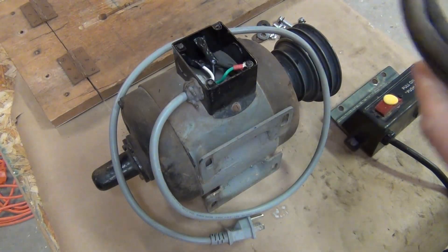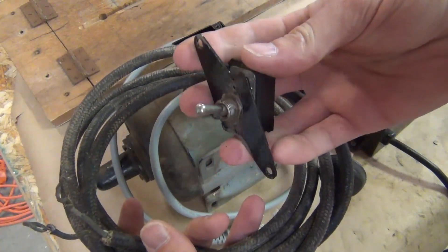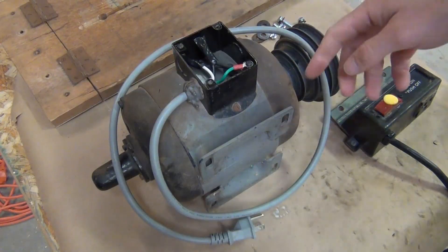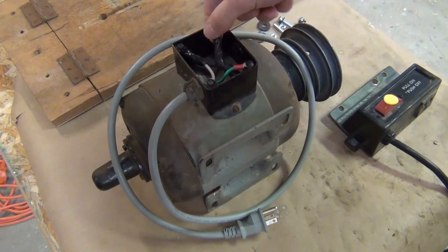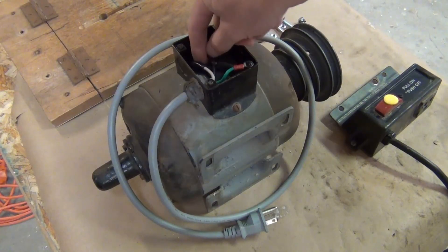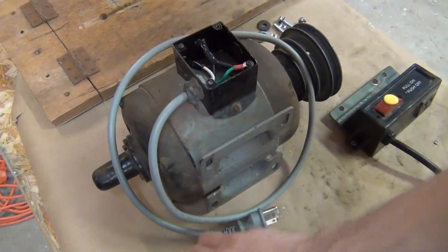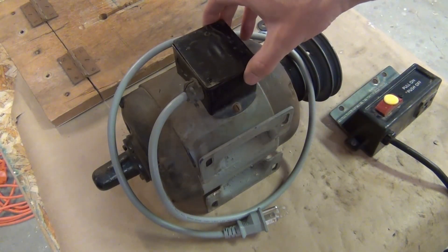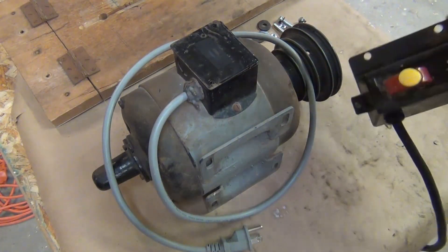The next day I have removed the old crumbling braided cable and the power switch of death. You can see I've just wired up a cord in here — properly soldered and heat-shrunk, but I wrapped it in electrical tape for good measure. Now it's grounded; it wasn't grounded before. I'll just not put the switch on here anymore — put that cover back on and this will plug into the external switch.